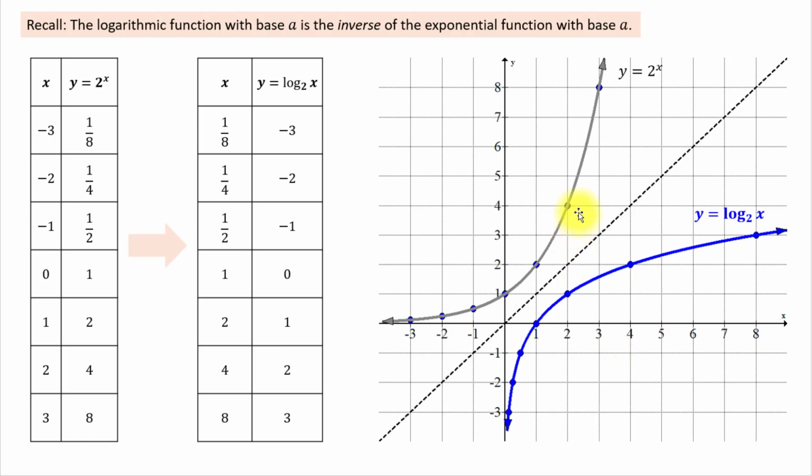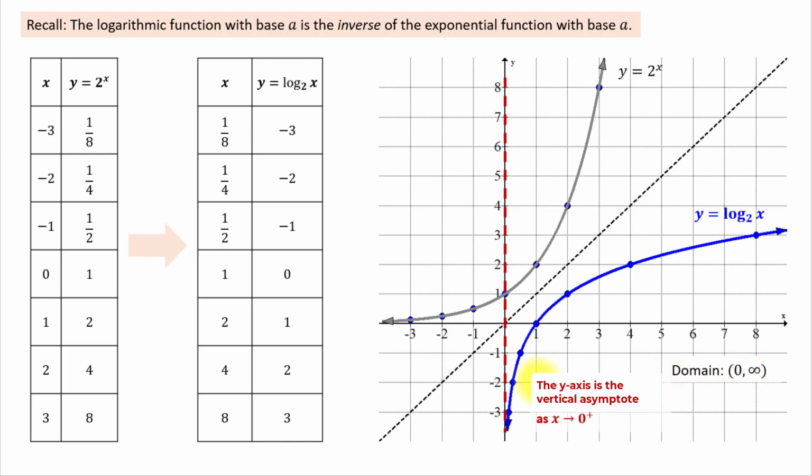I can also see that while the graph of the exponential function has its horizontal asymptote at the x-axis, the graph of the logarithmic function has its asymptote at the y-axis. So this graph is never going to cross or touch the y-axis. And that's because x values of the logarithmic function represent the result of taking base 2 and raising it to the power y. No matter what power we use, 2 to the power is never going to be 0 or anything negative. So we can say that the y-axis is the asymptote of this graph as x approaches 0 from the right. And that means that the domain of this logarithmic function is the interval from 0 to infinity. And 0 itself is not included in that interval.